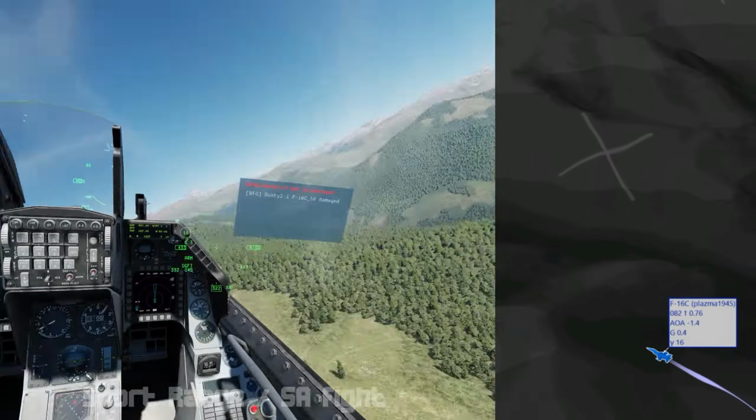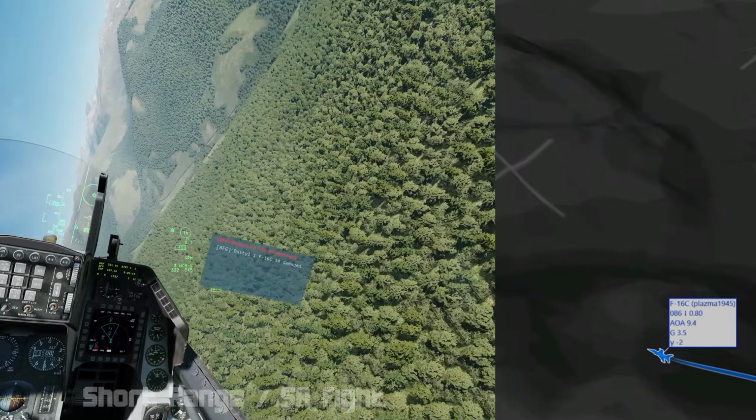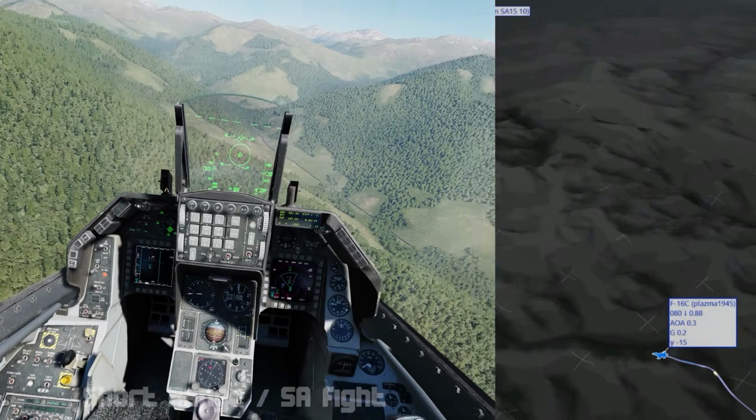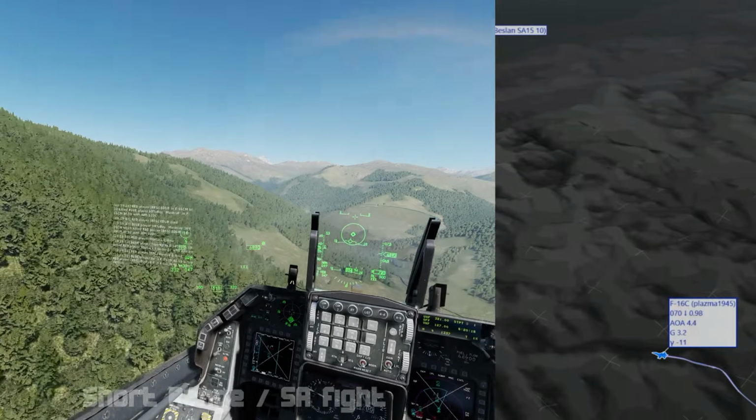So there you go, guys. First step, find the target, survive the initial missiles, then maintain situational awareness, know where the enemy is and expect them to be there, and then take him down.